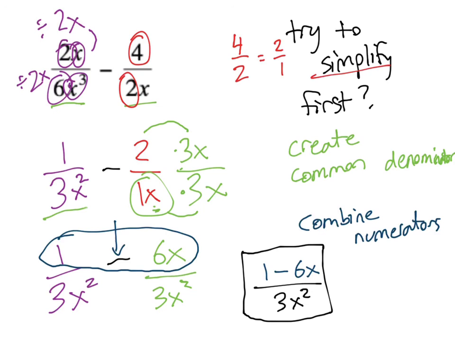There are no more common factors that we can divide by in the numerator and denominator, even though we do see there is an x in the numerator and x squared in the denominator. Both terms in the numerator would need to have an x, and this coefficient 1 does not have any variables attached to it, so we cannot divide by x.